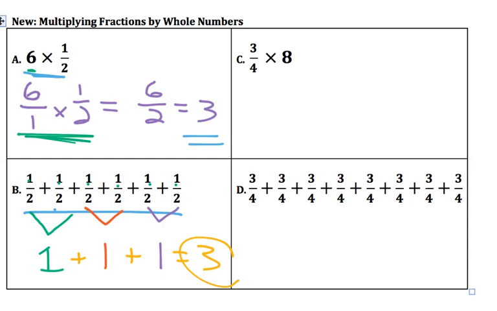So same deal with C and D. You could start off with the procedure 3/4. But by now, hopefully you're noticing that when you multiply by a whole number, you don't really need to put the 1 on the bottom, because all we're doing is we're multiplying these two numbers, the 8 and the 3. Over here we multiplied the 6 and the 1. And you're doing that because you're repeating this however many times. So 3/4 times 8 is the same as 3/4 repeated 8 times.